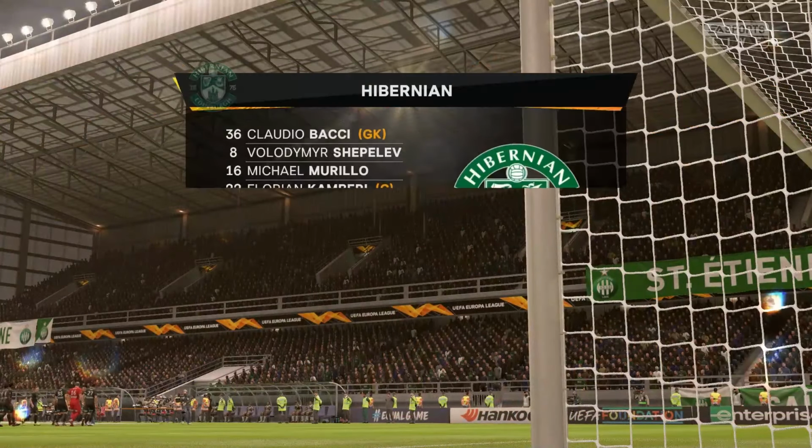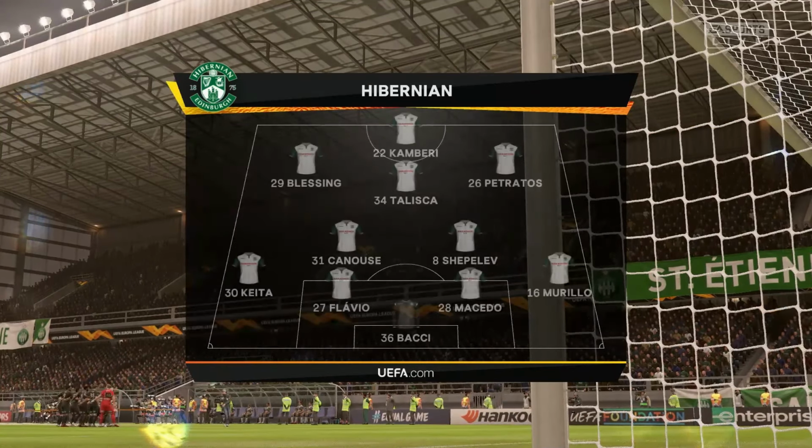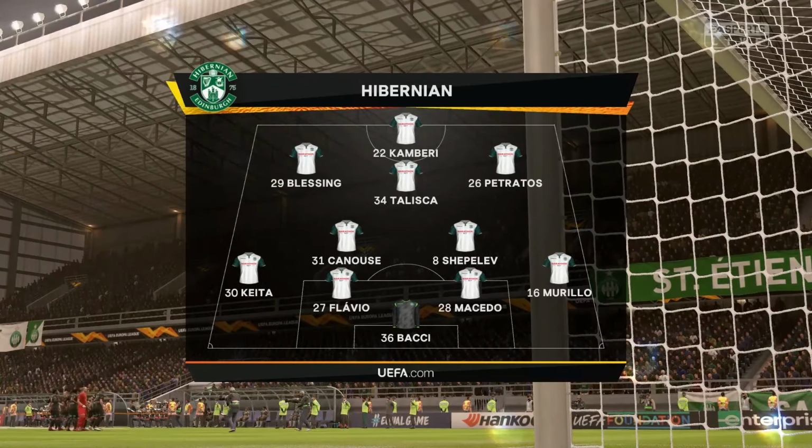Here is the Hibernian lineup. It is Claudio Bacchi in goal. A back four of Murillo, Mercado, Flavio and Keita. Kanuse and Shepelev are the holding midfielders, with Petrados, Blessing and Talisca in the higher midfield. Florian Kemberry will start up front.